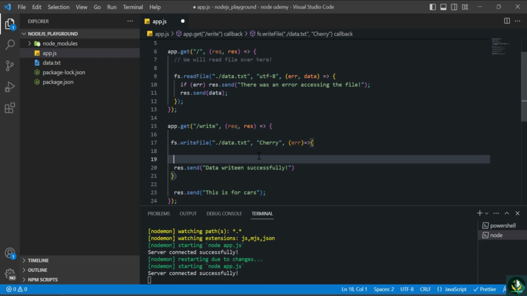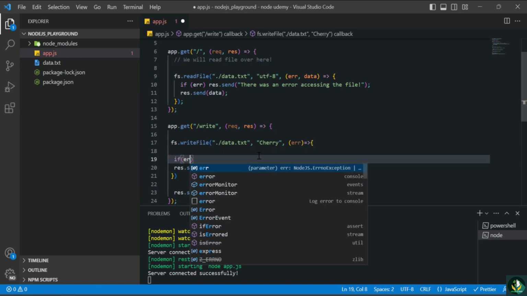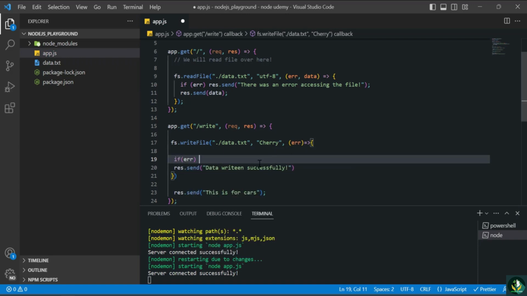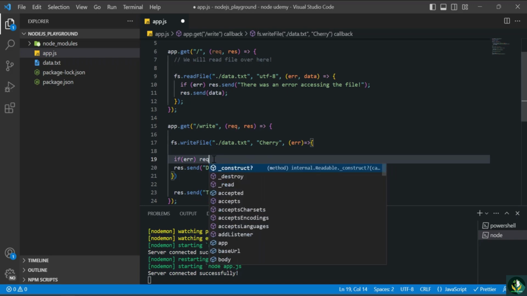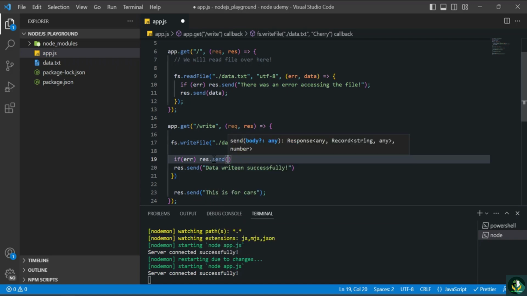And we should also handle the error: if there is data in the error parameter of this callback function, then we should write res.send, meaning response.send, "error writing to file".